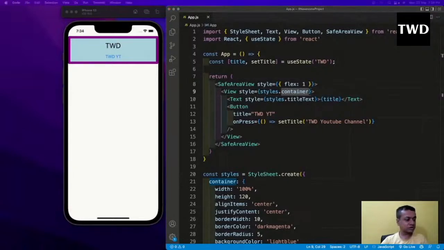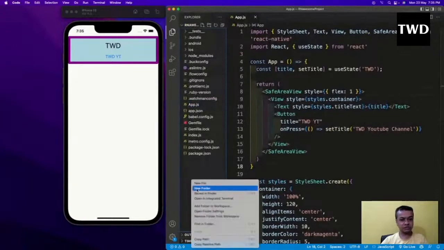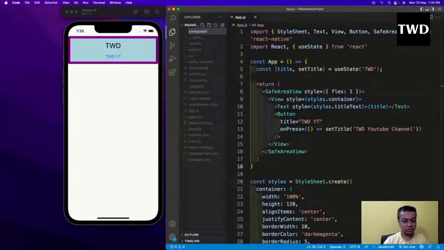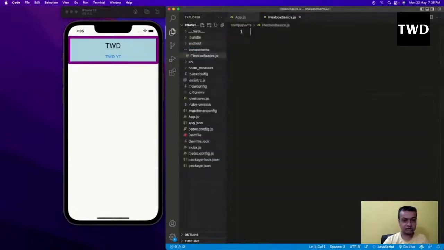Okay, so we'll go here. One sec. So we'll do a bit of changes here, and I will come here and create a new components folder, and here I'm going to create a Flexbox basics .js file. Again, this is how we create another component.